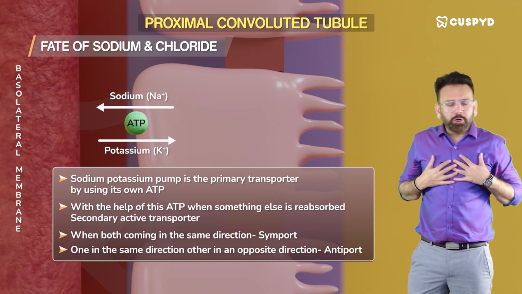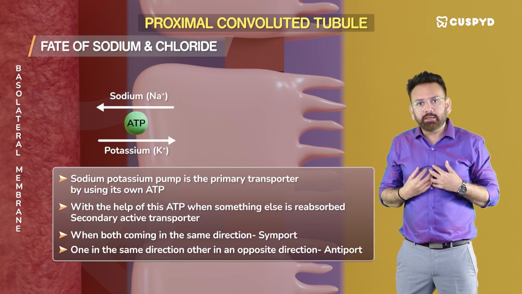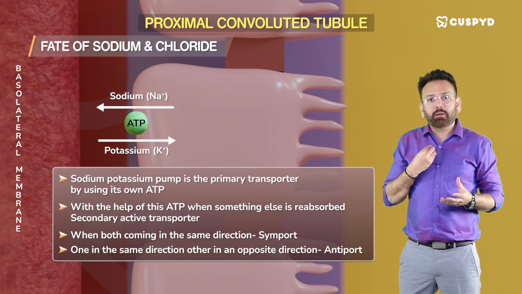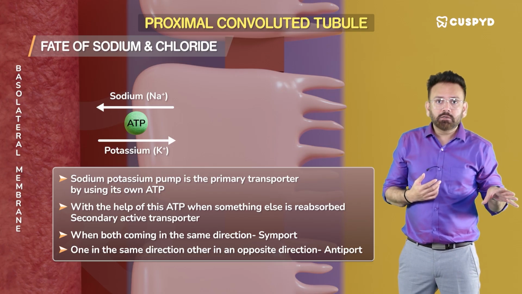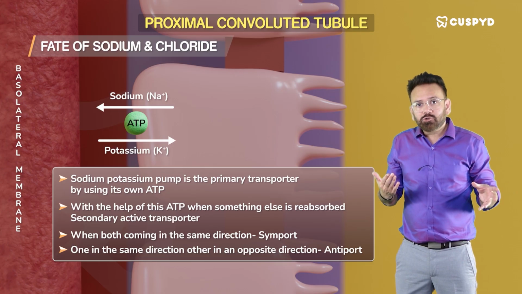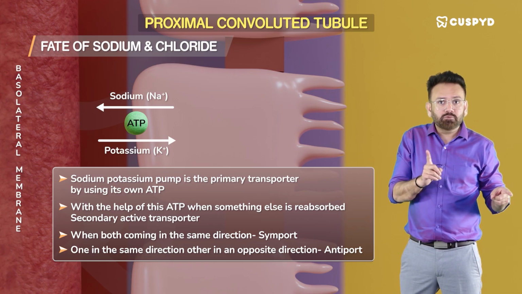Suppose I am going to have lunch and three of you are coming together along with me, and I am giving you a treat, I am paying the bill. So I am like the primary active transporter. Now you are taking the lunch or dinner, whatever. Okay, it is not free, I have to pay that. So this is an active process, but a secondary active process. It is not passive.